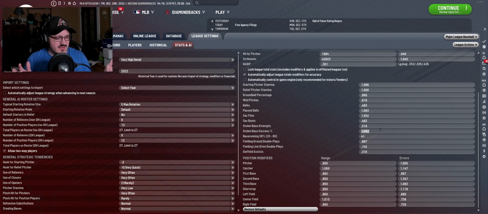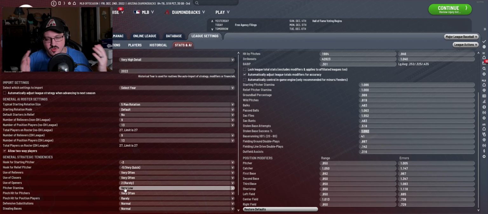There are some other things in terms of use of openers, pitcher stamina on the left side. If you want your pitcher stamina to have just more duration all the way through in terms of both relievers and starters, you can technically change that as well over there on the left side. So one more thing to add for that, unfortunately. One more little kink to all of your issues.